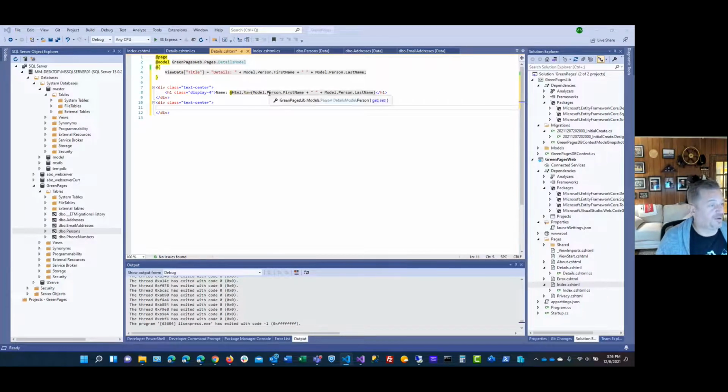So the reason we want to do an edit button is because you don't want to have to go back out to the page. Let's say I go click on details and I'm like, oh, that's not right. And I click edit. I can now edit this person without having to go back out to the list. So I'll put this up here.